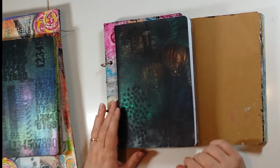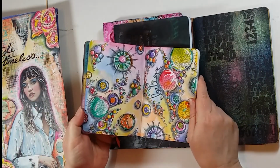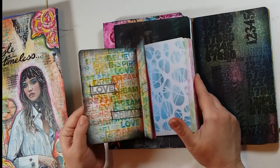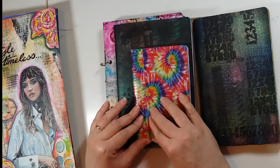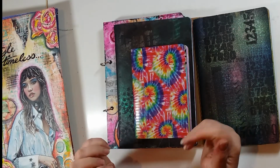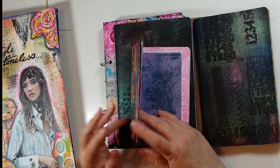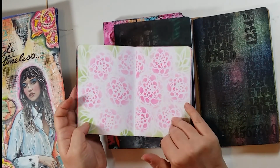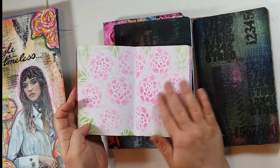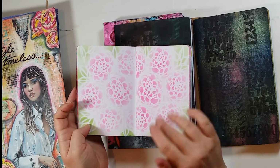So I hope you'll be inspired to have a go at art journaling. It can be whatever you want it to be, and it's yours. It's just for you, and that's what I love about it. I also use it as an inspiration when I'm stuck with something, or when I've had a new material in, and it's possibly the first time I will use, say, a stencil or a stamp, so I get the feel of it and I know what it looks like when it's put out.